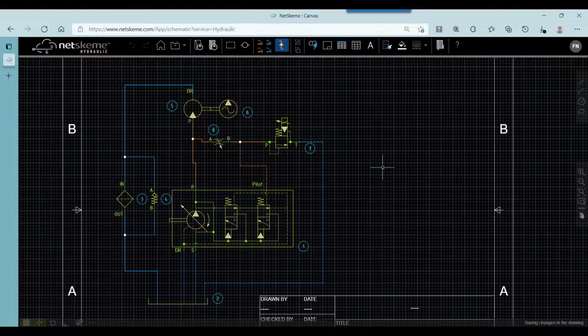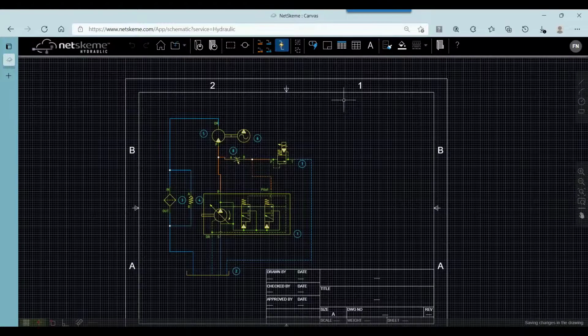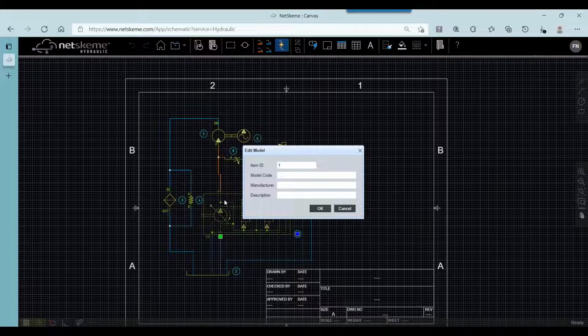So if you wanted to, say, add model data, NetSkeme is limited compared to HyDraw. There are these model code, manufacturer, and description fields here. And HyDraw is much more customizable, and you can identify which fields apply to which component types and get much more in depth.